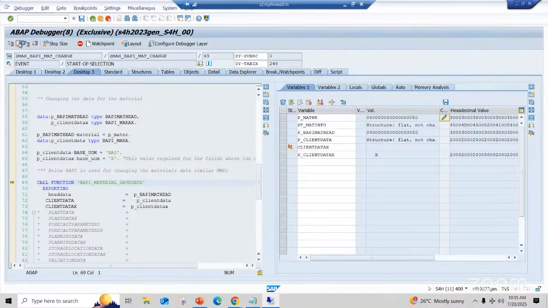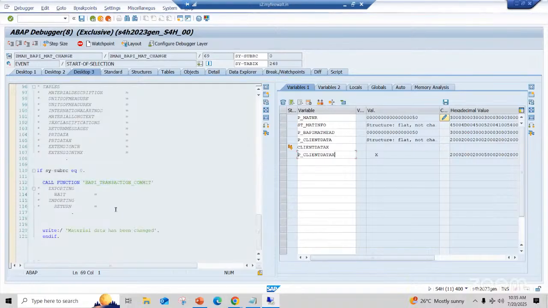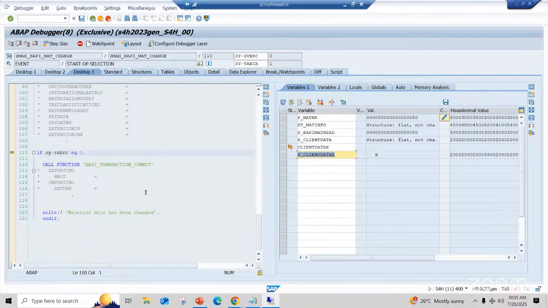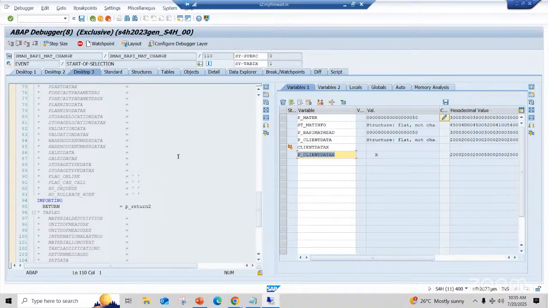F6. Right? You check it now. SY-SUBRC is equal to 0.